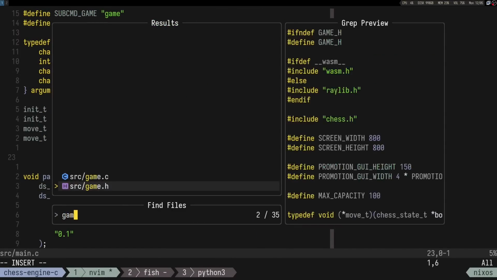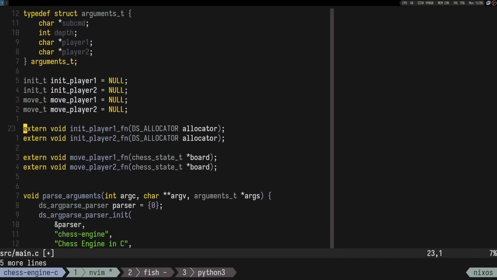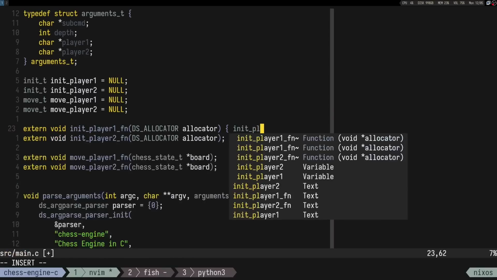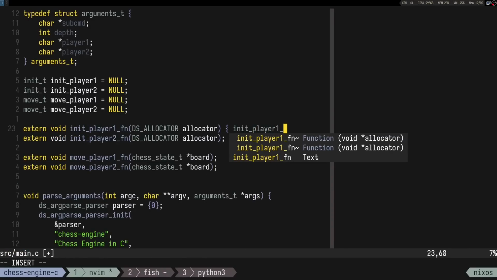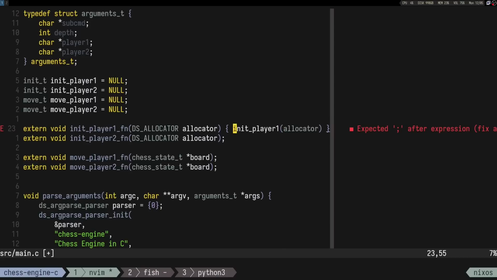So if we go back to game.h, let's copy paste these things, and I'm just gonna do init player1 allocator. Let me also maybe just do return just in case.